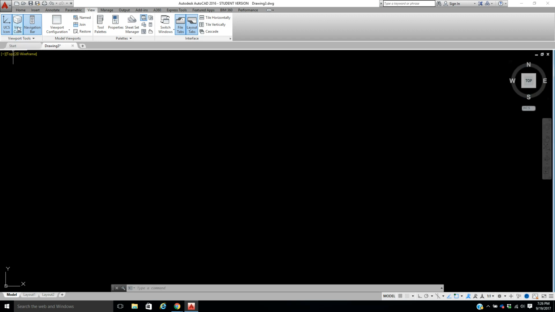You don't need that, so you just click it and it turns it from blue to white, which turns it off. We also don't need this navigation bar. So we click it, the blue turns to white. And notice it's blue when you hover over it, but when you move away from it, it's going to be white. So that's a matter of just picking. So those two things are taken care of, okay? So we turn those off, and that gives us a little bit more space here too, okay?